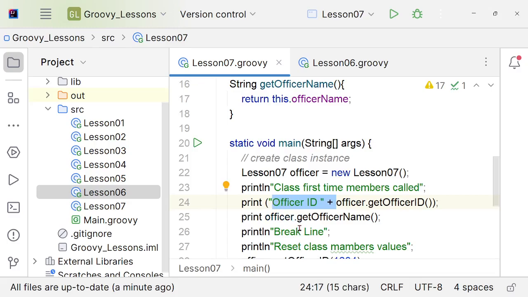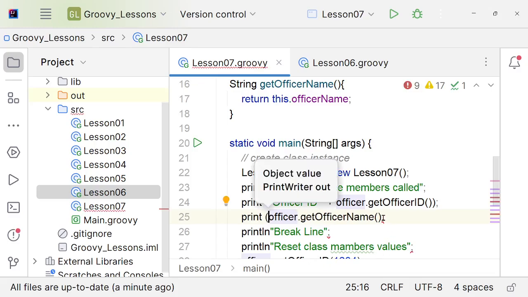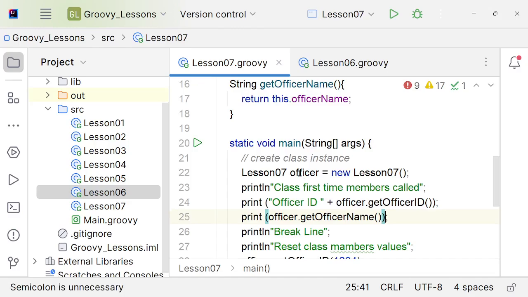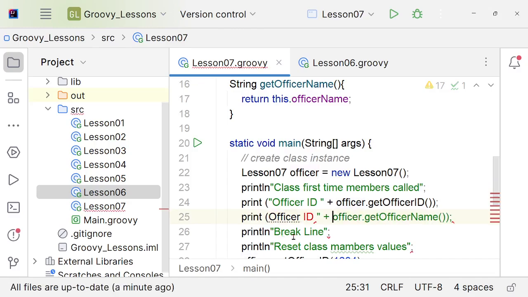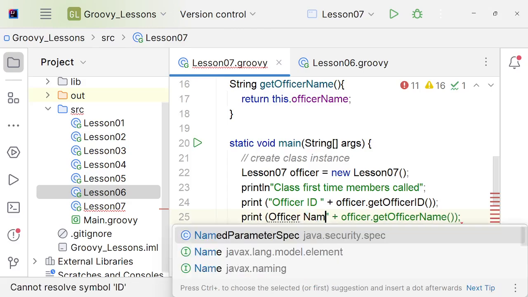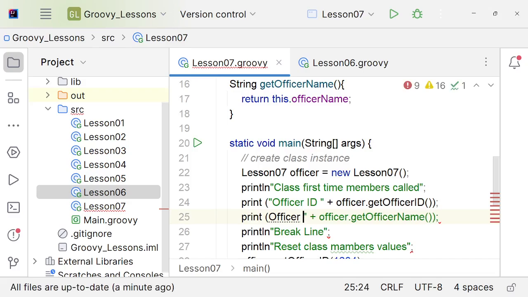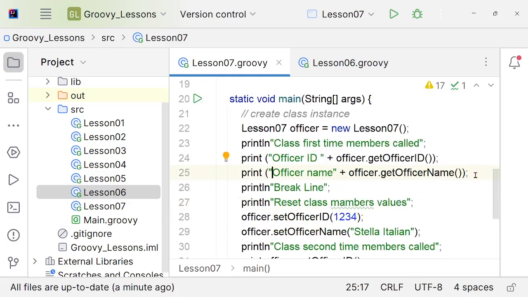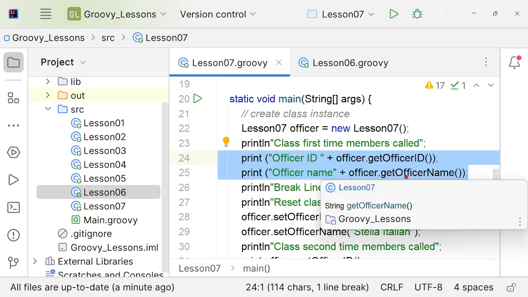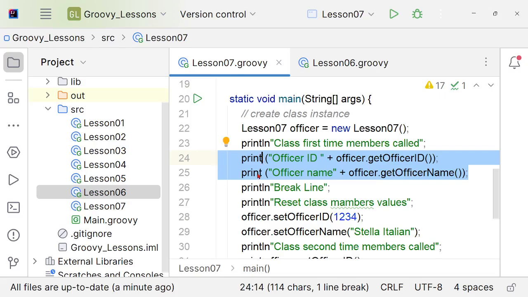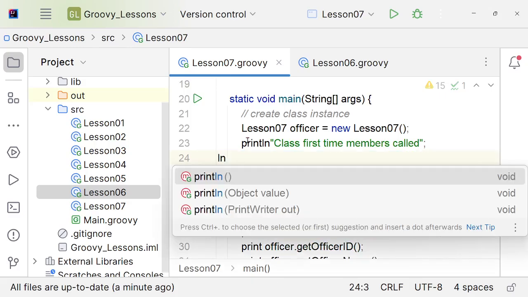Here will be officer name. Name. Simply double quotes. Okay. Here. Print line. That's why. Sorry.